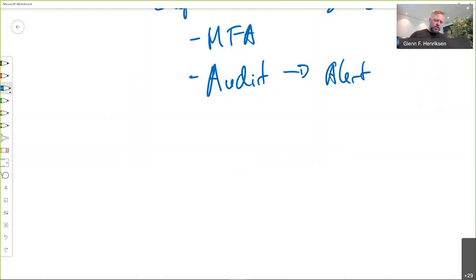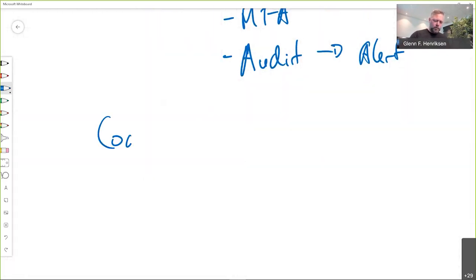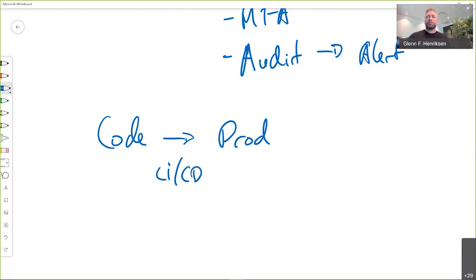Now, what do we do as developers? Well, we create code. This code goes into production. Instead of doing that work ourselves or handing it to another person to do it, we can have the machines do it. We do that through a CI/CD environment. Continuous integration, continuous deployment. Continuous integration is the system that when you check your code into source control, for instance, GitHub, it will detect, oh, something went into source control. There's a new version. I'll take the code and I'll build it, which is the CI server, the continuous integration. Then it will pass that on to a deployment system.